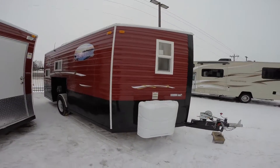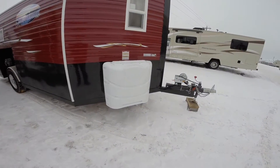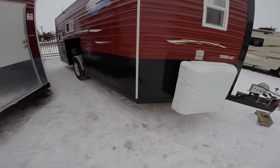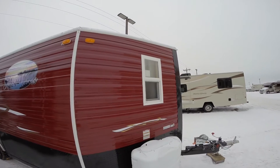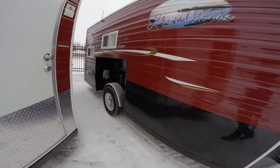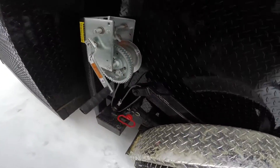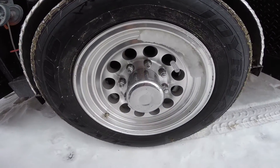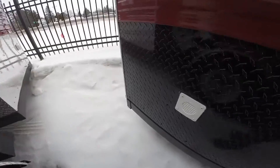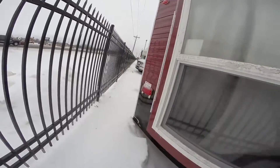It's got the nice brandywine exterior with the black trim — that black really gives it a nice look. Got the two 30-pound propane tanks, all full from the factory. Frame's all coated to protect against corrosion. Dual pane windows with screens on those windows for your summertime use. Stainless steel cables, and it's got the big 8-lug aluminum rims with the big tires. Battery on board already.